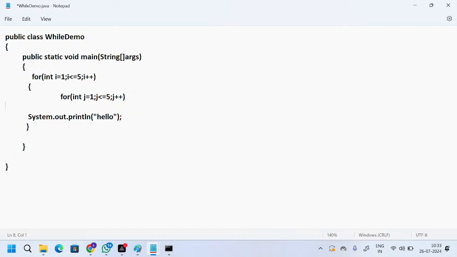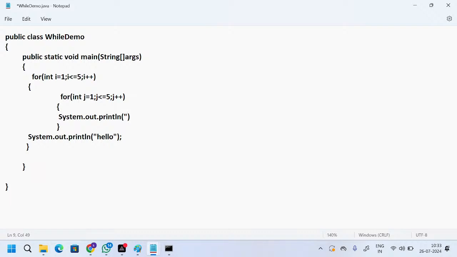Next, this is the scope of the inner for loop. Here I am writing the statement System.out.println, and I need to print the star pattern.